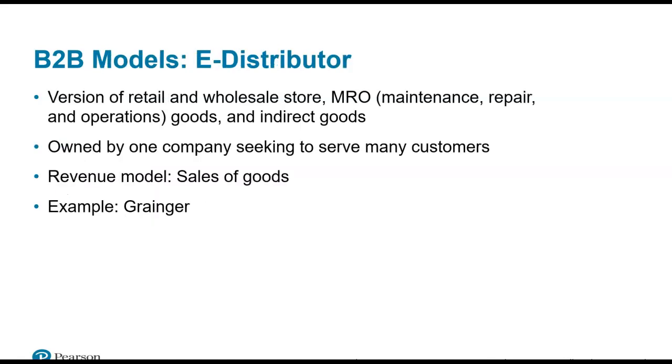So e-distributors simply means if you've got a distributor of parts or supplies that you've taken your sales online, it makes perfect sense. For example, Grainger is a company that literally has millions of pieces of equipment and supplies. They sell to everybody from the welding to plumbing industries. Why not put that online? Because it's all catalog and number based anyway. So e-distributors simply take the model online.